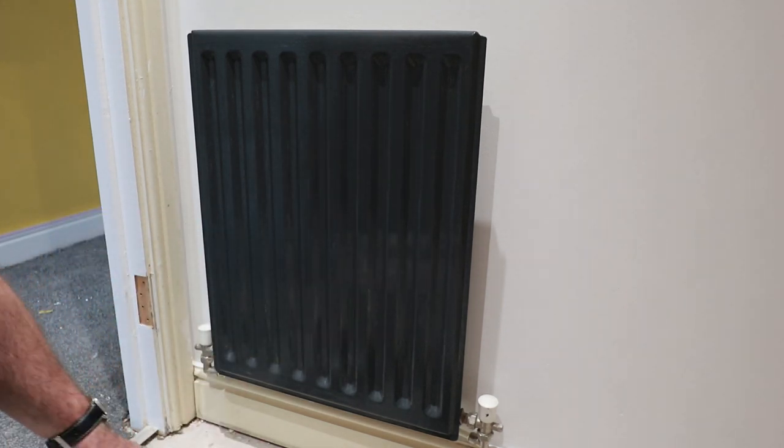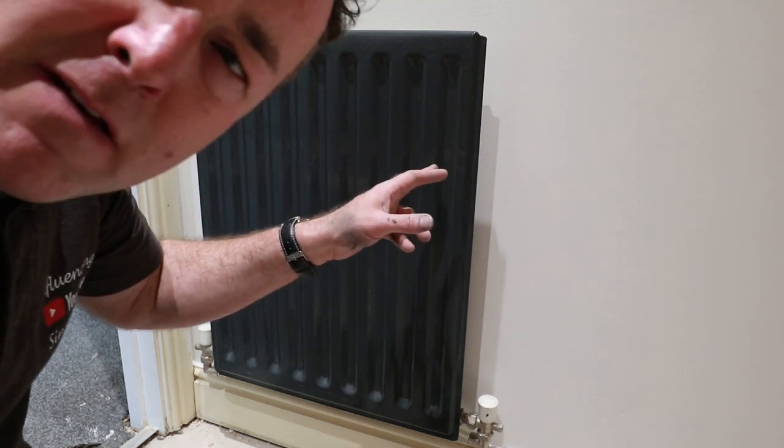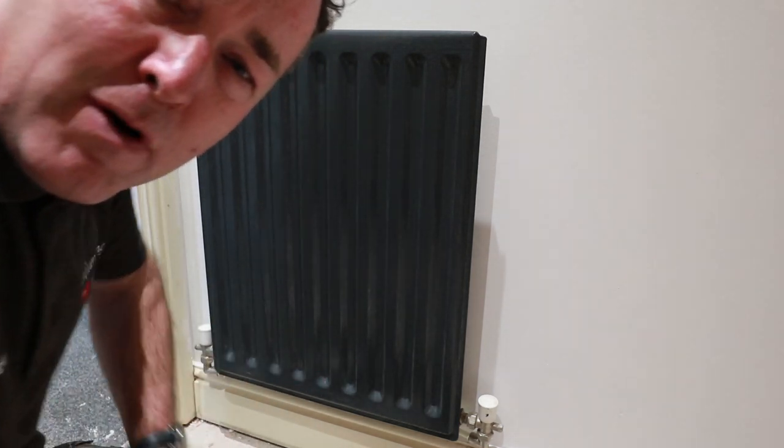Let's put it this way, if it needs another, because I can just see a little bit of grinning, grinning meaning the white still showing through. If it just needs another coat, I'll give it another coat, but I won't bore you and subject you through that again. But on the whole, I've shown you how to paint a radiator. If there's any questions, ask.